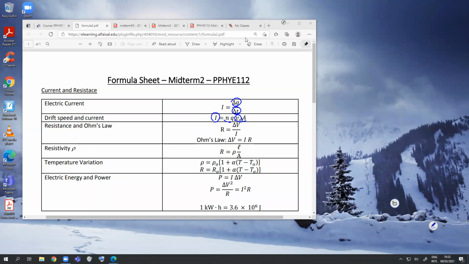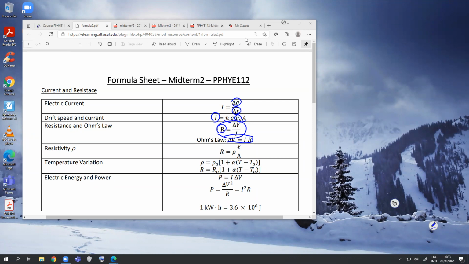Yes, Doctor. Okay. Then we introduce Ohm's law, which defines the resistance. It's also called a law, although actually it's the definition of the resistance. If we have a resistor with a potential difference of delta V across it, and the current flowing through is I, then the resistance is given by that equation. That is Ohm's law. For certain elements or devices, this R is a constant. Then we can say it's a law. But it's not actually a law. Anyway, the name stays.